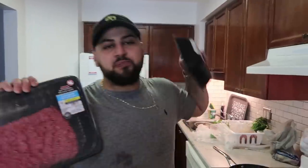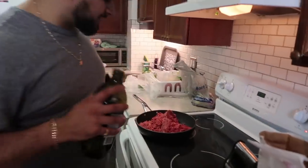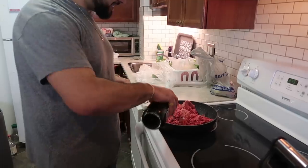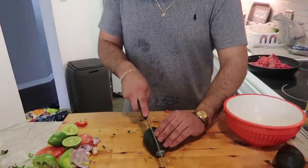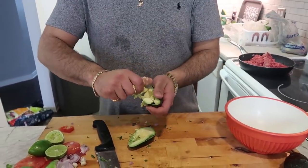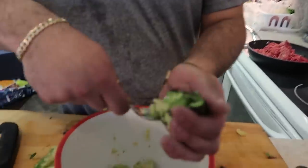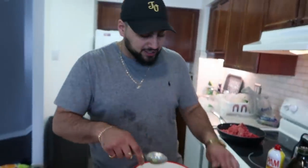For the meat, I have over three pounds of beef, plus another pound just in case. We have our meat in a skillet — grab a little bit of olive oil, put some on the side, and that's going to help our meat cook. We'll give it some time to sizzle, and while that's happening we're going to get started on our guacamole. Grab some avocados; we want to pit them. Cut around, open it up, take that pit right out of there, and scoop the avocado out clean with a spoon. We'll continue doing that for all the avocados.